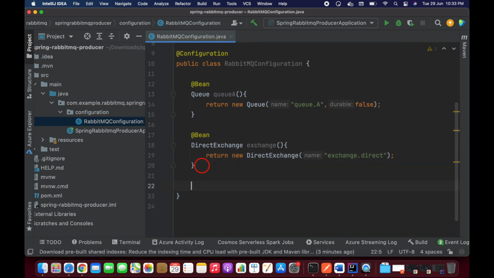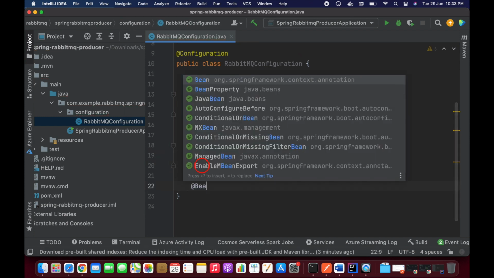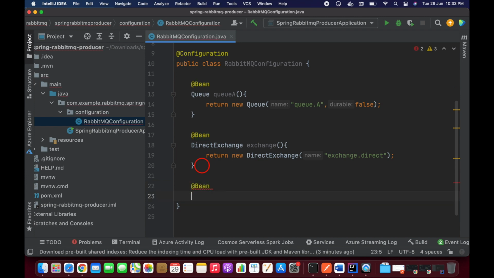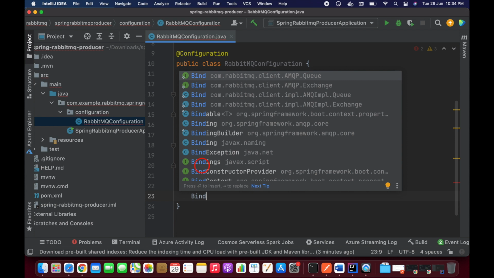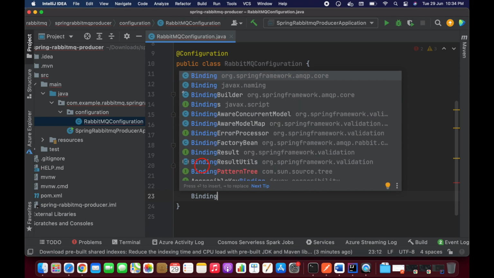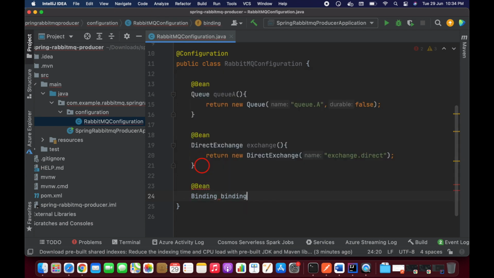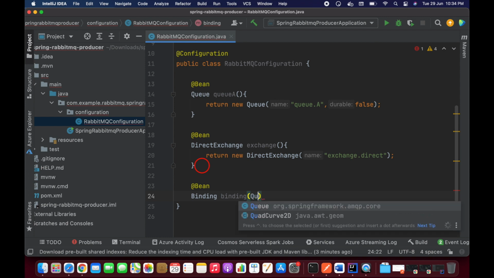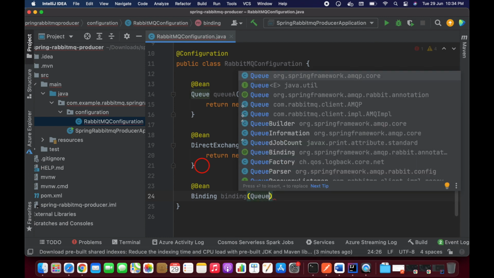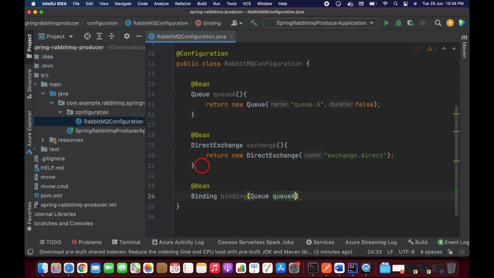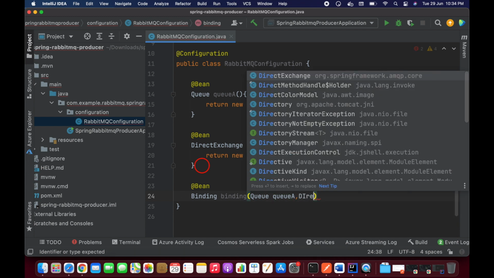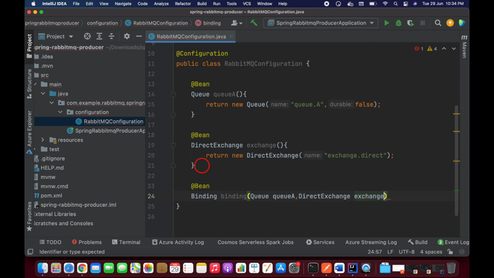Okay, and after that add one more bean, so that is binding. We need binding, right? So as we discussed, we need binding, so let's take binding here. So this binding will take queue. Okay, so this queue I'm going to take it as QA, so queue name A, and after that I'm going to take direct exchange.